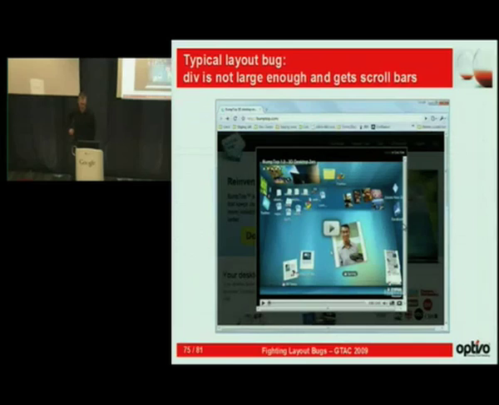Here's another typical layout bug. This is a light box which displays a video, and unfortunately, the light box doesn't have enough space to contain the video, so you get scroll bars here. They don't make much sense, because if they weren't there, the place would be a mess. So it's not nice. It looks unprofessional. What can you do about it? Scroll bars most of the time look the same.